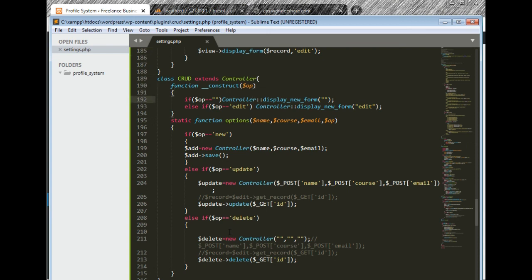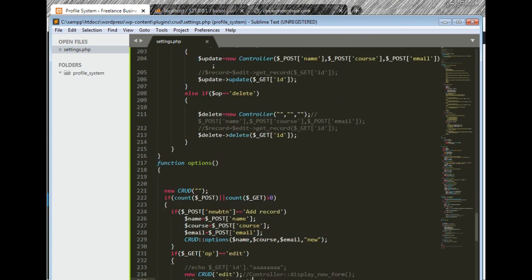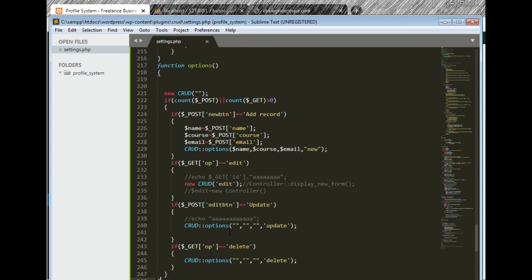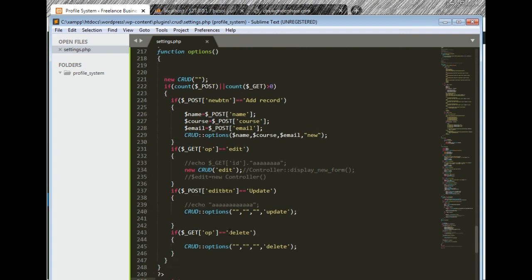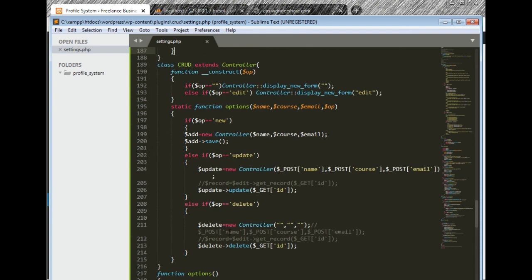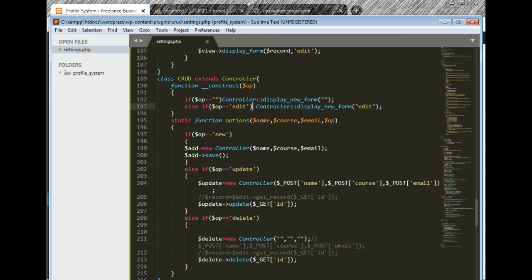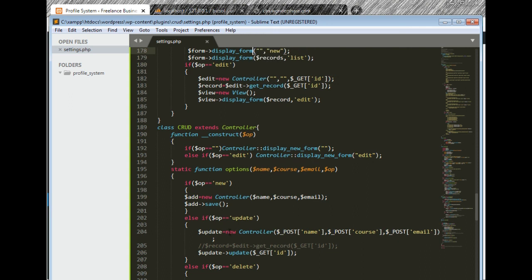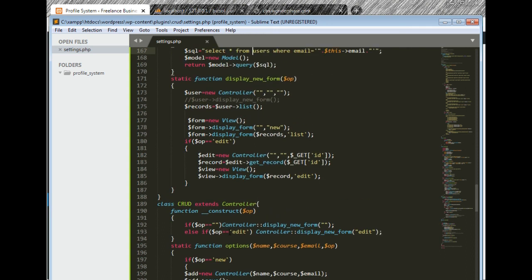Because new is calling 2 times. When there is edit, then option is edit. Option is edit, and display new form edit.